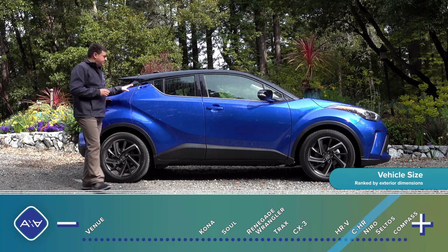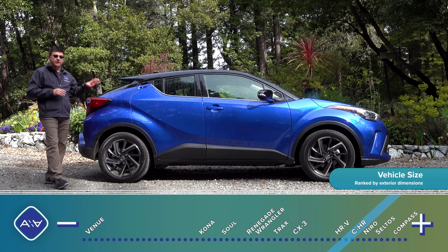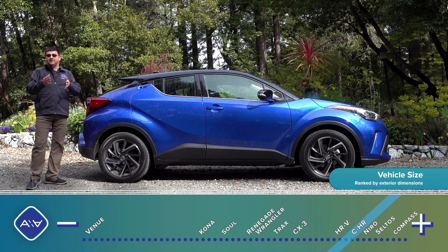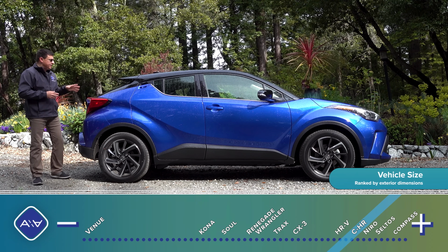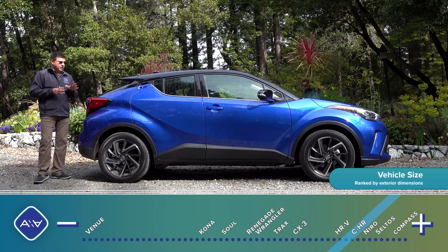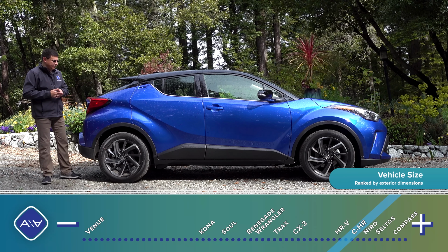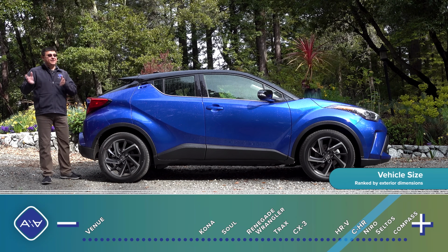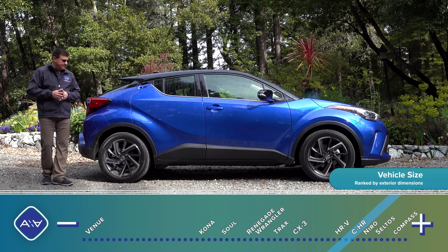Toyota says that the logic for this is that most subcompact crossovers in America are not purchased with all-wheel drive. And indeed, that's something that we hear from just about every manufacturer of subcompact crossovers out there. For instance, Hyundai said that in the subcompact crossover segment, 60% of the vehicles that they see going out the door are front-wheel drive, and that's why the all-new Hyundai Venue is available as a front-wheel drive vehicle only. But on the other hand, Hyundai does have a subcompact entry, the Kona, in this segment with all-wheel drive, and I really wish that Toyota had offered that in the CHR.